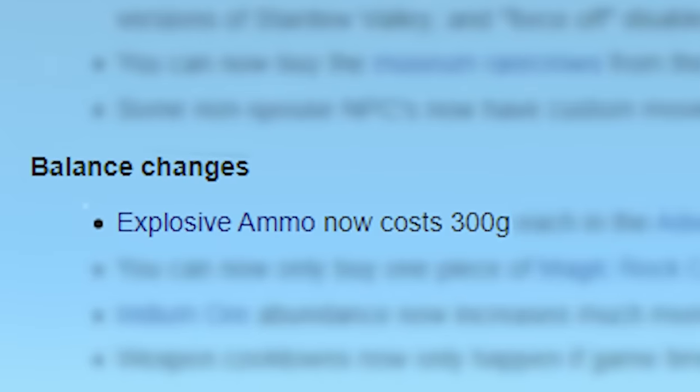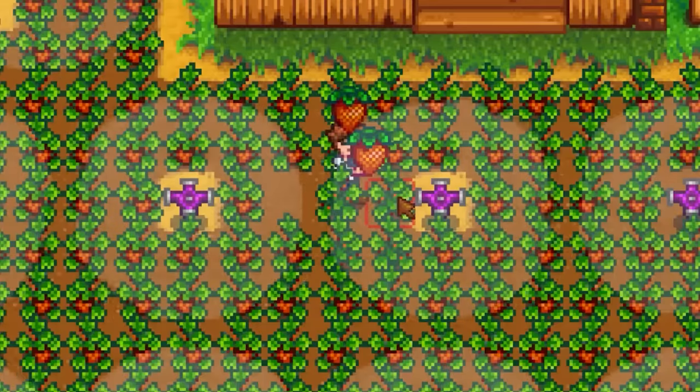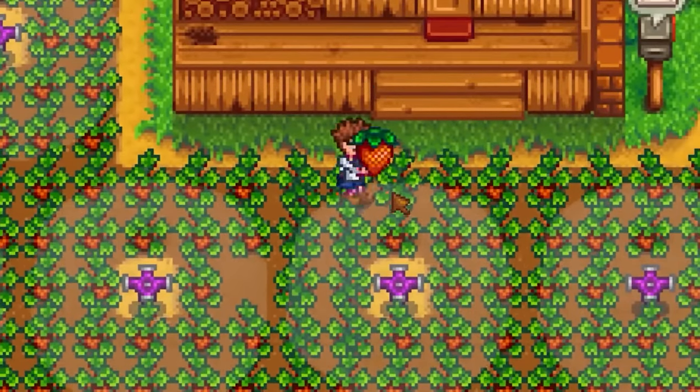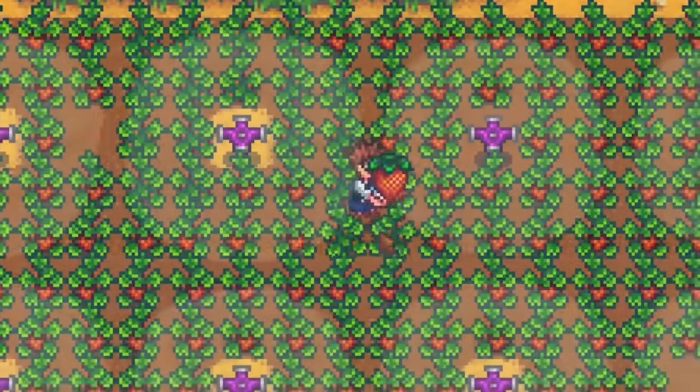For the last nerf of the patch, Concerned Ape set his eyes on our beloved explosive ammo. But it couldn't be that bad, right? Firstly, he increased the price from 100G all the way to 300G. Now, this was obviously not great, as a speedrun would now require an additional 20,000G. But you know, it could be rerouted. Grab a couple more strawberries, I guess.